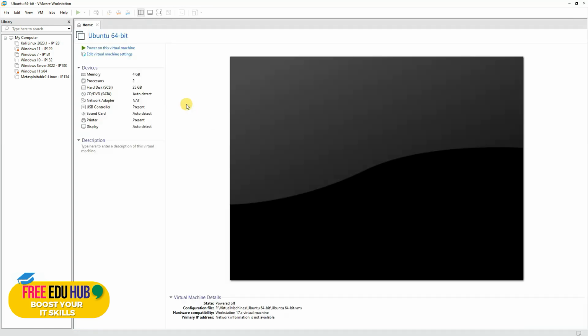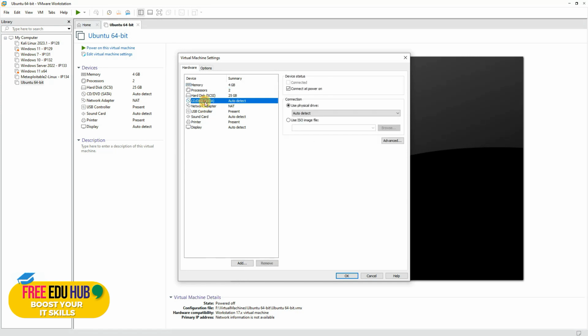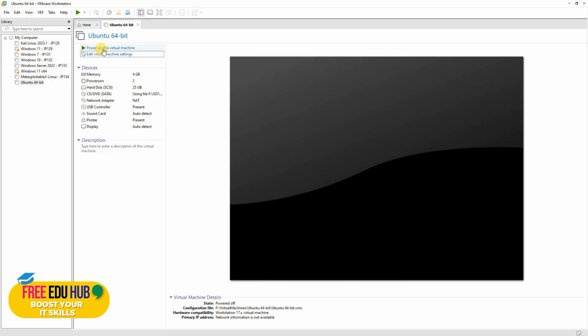Now, once we have completed all these steps, I'll go to edit virtual machine settings, and select the ISO file that I would like to attach to this virtual machine so that we can start the installation process. If we go with the default setup, it would install the live version of Ubuntu. You'll not be able to install it manually as we configure the rest of the options. So now, in order to select the ISO file, I'll select this one. Then I'll go to the ISO image and select my ISO file. As you can see, I have selected the latest version, 23.04, and then I'll press OK and start my virtual machine.